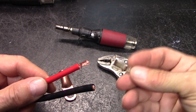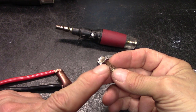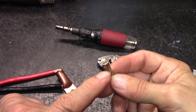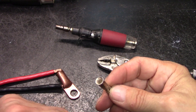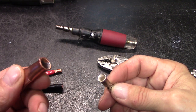Now, don't be using used junk. I found this one. I did clean this with a brass brush, the inside. It has to be clean. It's got to be clean. If it's got debris or anything, clean it. Throw it away or buy new. Don't be digging through your tool can, your junk can, to find something like this.